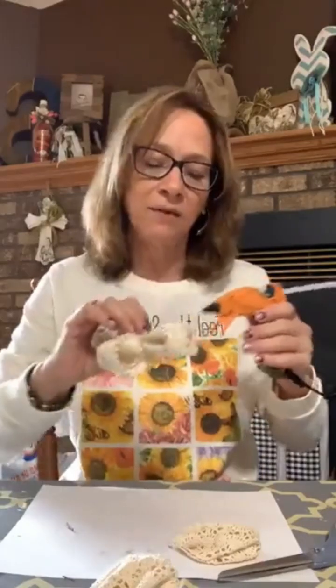Faith, what did you miss? You missed how to put these petals together. So you're going to have to go back and look at how I put them together, because I don't know that I can actually explain it. I'd love if you just watch the replay, but we're making this cute flower. And then I'm going to show you how to put it together with a couple other things and with the rustic carrots. So you'll still see some, but go back and see the beginning from how we made it.